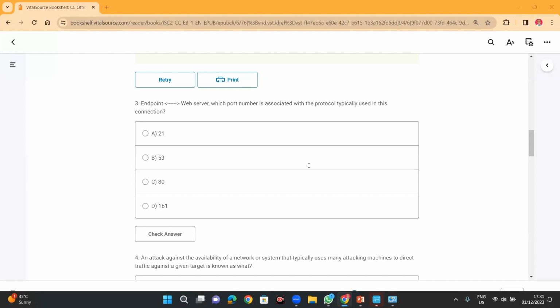So what's the answer? You know, people in the cloud are answering already before you. Someone is saying C. Any other contradicting answer? No answer. Your answer. Why did you pick 80?